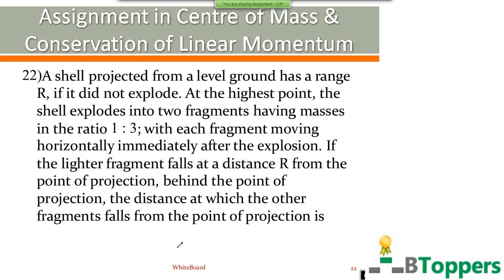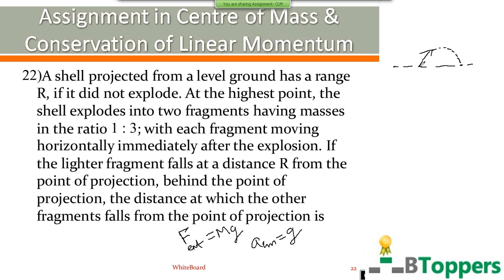Here the external force on the system is the force of gravity, whether the body explodes or does not explode. M is the total mass of the system. The external force on the system has magnitude mg. That means the external force on the shell or system is the same whether the body explodes or doesn't explode. Therefore, the acceleration of the center of mass of the system will be equal to the acceleration due to gravity, irrespective of whether the body explodes or does not explode. Therefore, the center of mass of the two parts continues to move along the same parabolic path along which the unexploded body would have traveled.